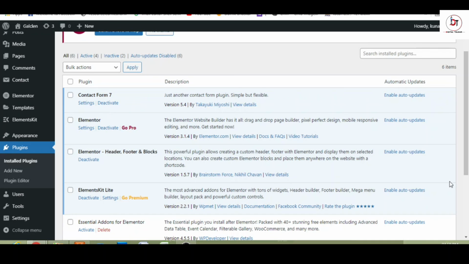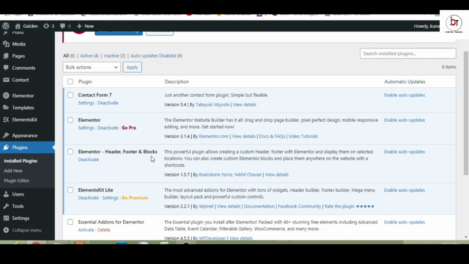To create our header and footer, we have downloaded one plugin, and the name of this plugin is Elementor header footer block. Friends, this is a very good plugin, and you can create awesome and beautiful header and footer designs with the help of this plugin.